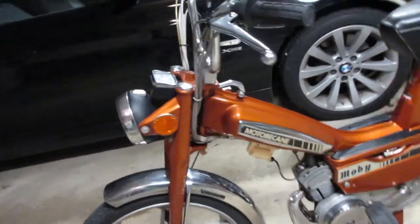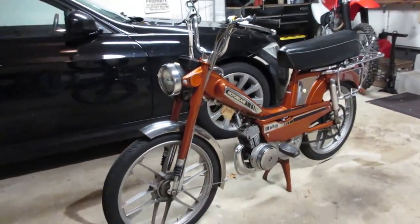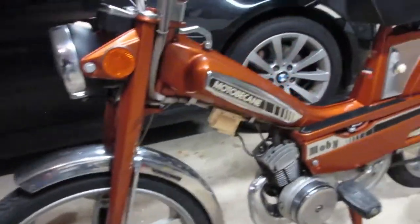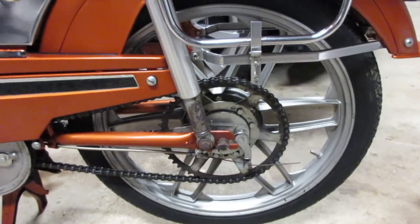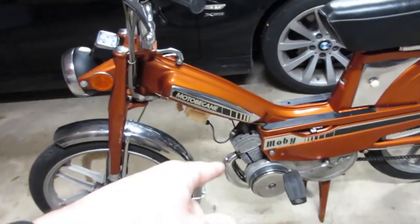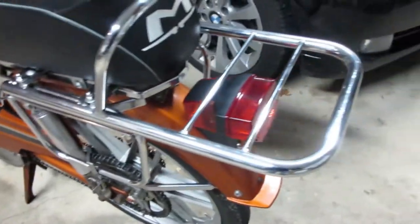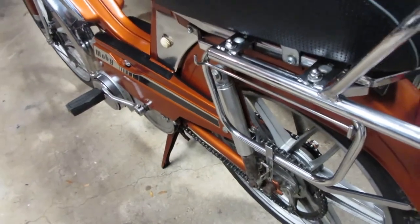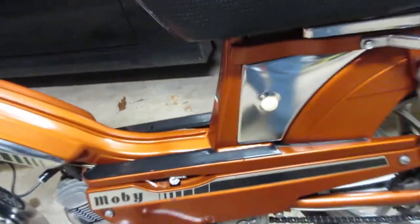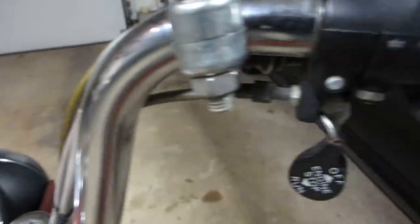I know some of you might have watched the first video on it, but I'll go over some of the other extras that this one has that I haven't seen much in my research online. The mag wheels — original French mag wheels. I have not seen many, if any, with the mag wheels, so that's a cool feature. This copper color — that's what they called it back in the day, that's also pretty rare. And it is a 50, so it's got the big engine. I haven't seen very many with the full rack — original racks either — so it has the luggage and the racks for the kind of saddlebags. It's got its original tires — original Michelins. And I have the original registration and the toolkit and stuff in there too. It's just crazy. Everything's just primo.